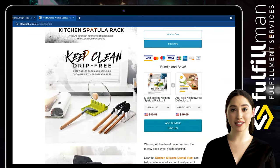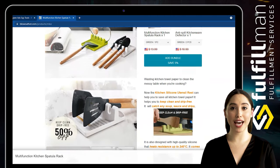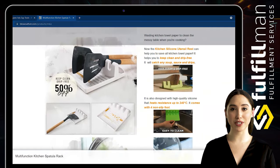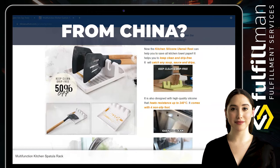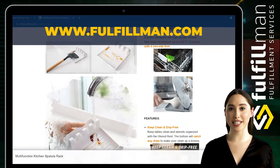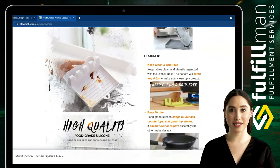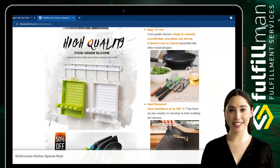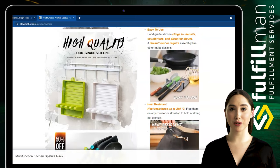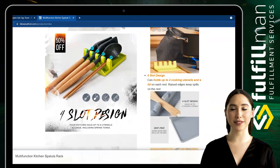It is suitable for placing a shovel, spoon, and other objects — very convenient. The spoon rest for the stovetop can keep several kitchen utensils all in one place when cooking and baking. Spoon, spatula, and ladle rest together but do not touch, so there's no cross contamination. Finally, your kitchen doesn't have to be messy with dirty utensils.